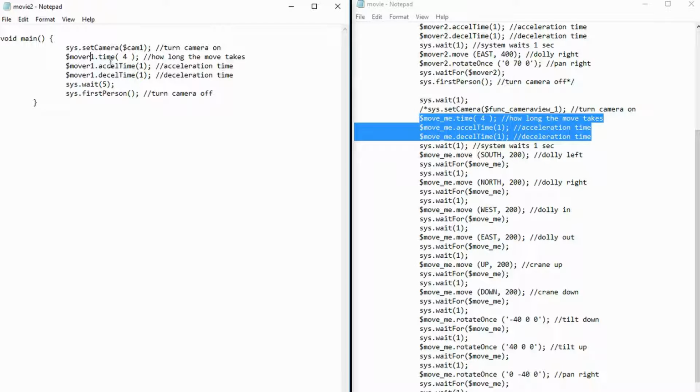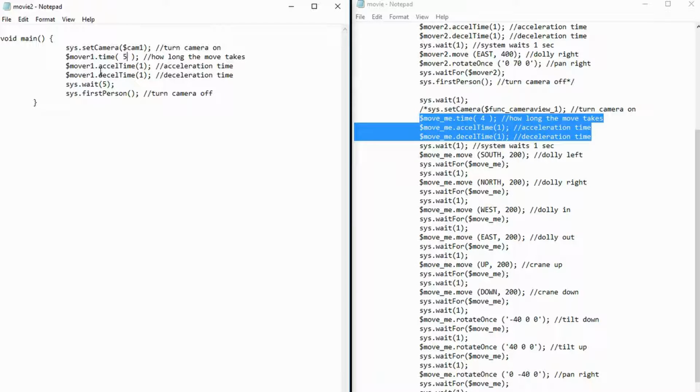These 3 lines here. This first line, this point time 4, as we see in our notes here, says how long the move takes. So I'm going to extend it slightly and put it to 5. So when we tell our mover to move, that move's going to take 5 seconds. Now you can also do this through the speed command, but I like time because that just lets me organize the way the mover's working based on time. It's an easy unit to understand.